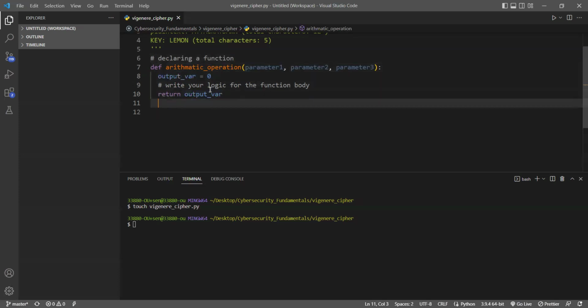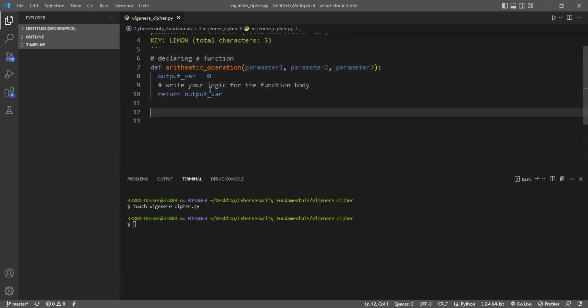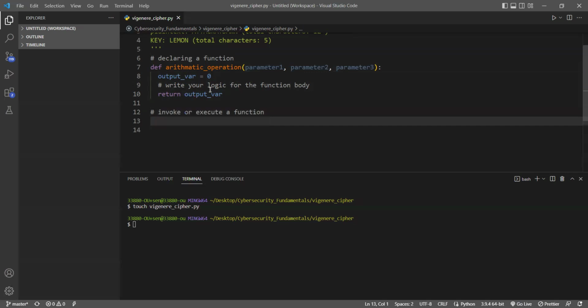Okay. And then there is another component to using a function, which is basically to invoke or execute a function. So whenever you want to execute a function, if that function returns a value, you will create a variable that will be able to store that value being returned by the function, which is done by this particular line.